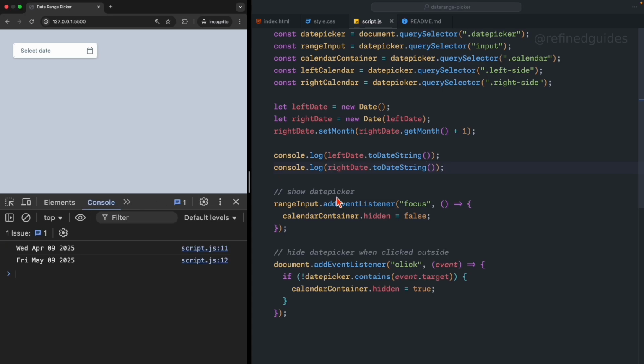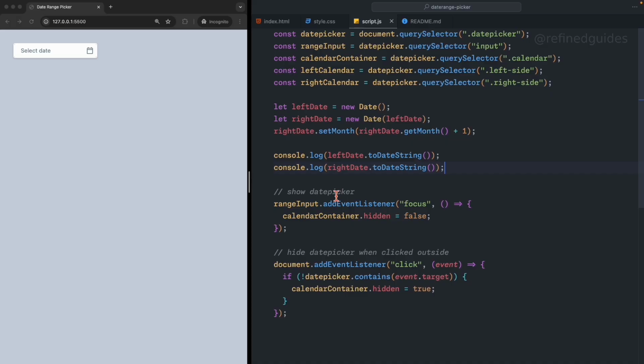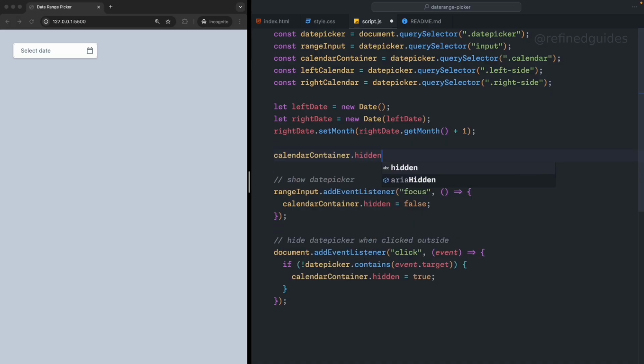Since it's currently April, the left calendar shows April and the right shows May. For now, let's keep the date picker visible while we build things out.